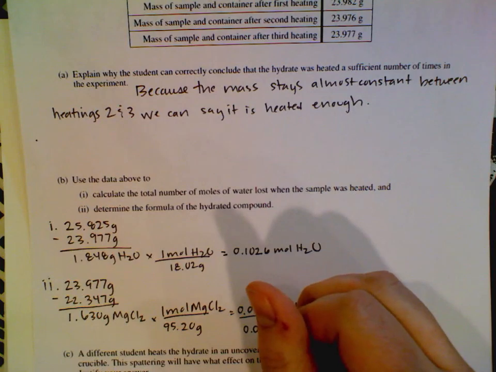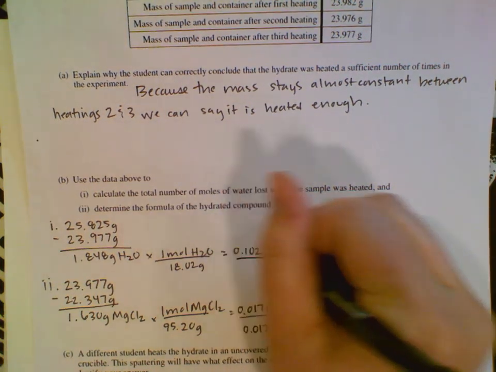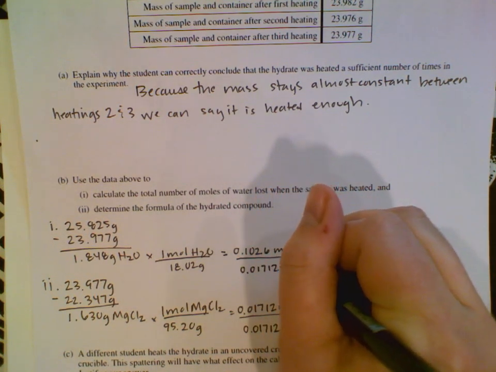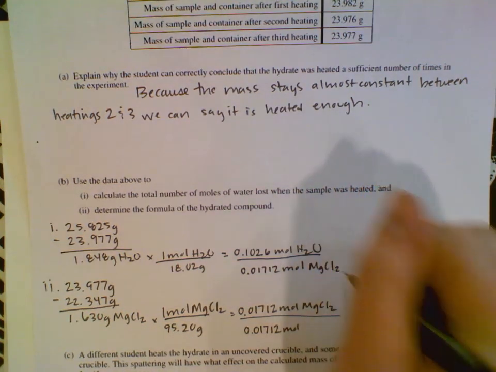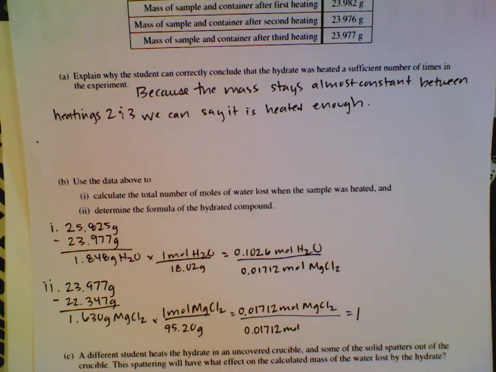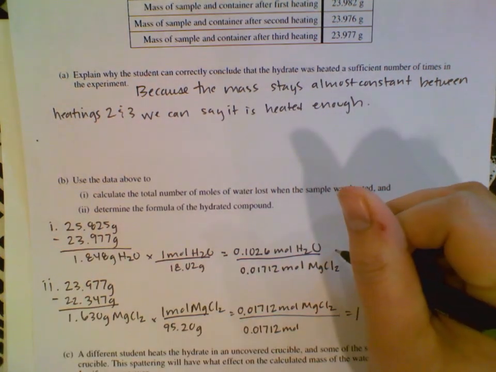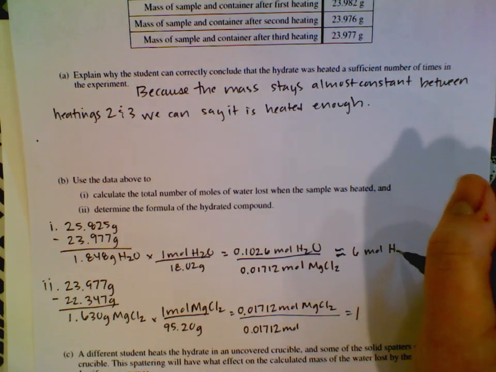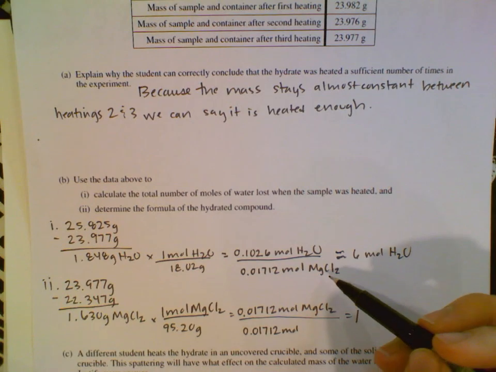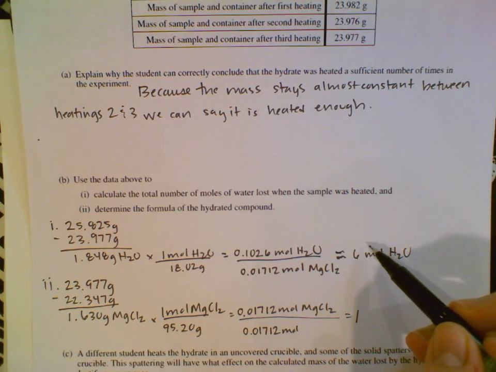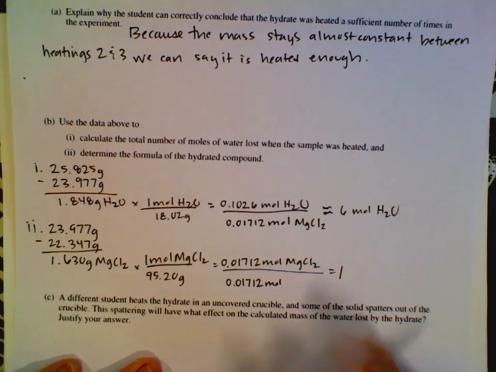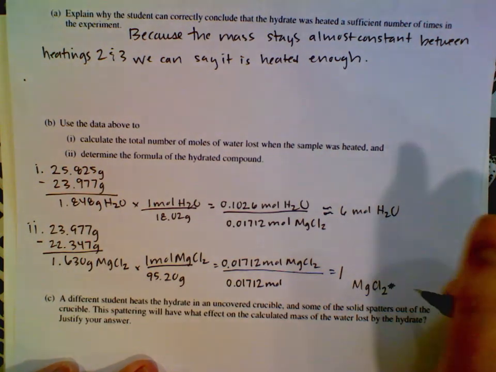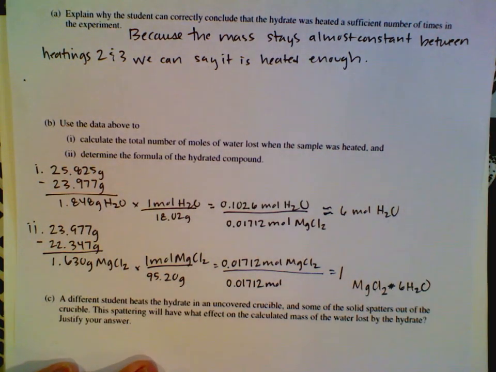I'm going to divide that by itself. And then I'm going to divide the moles of water by that same number of moles, 0.01712 moles of MgCl2. So these obviously cancel out and you end up with 1, which makes sense. And then you get, for this number, approximately 6 moles of H2O. What this tells me is that for every 1 mole of MgCl2, I'm going to have 6 moles of water in the compound. So my formula is actually MgCl2, and then the little star or a dot, and then 6 H2Os.